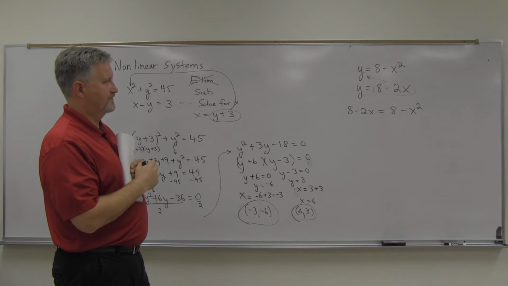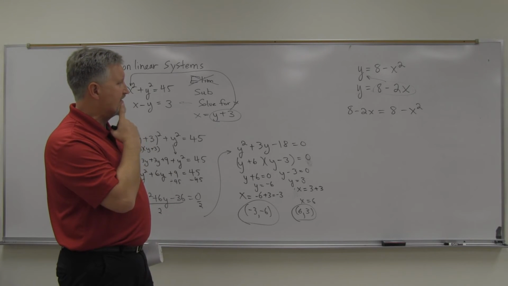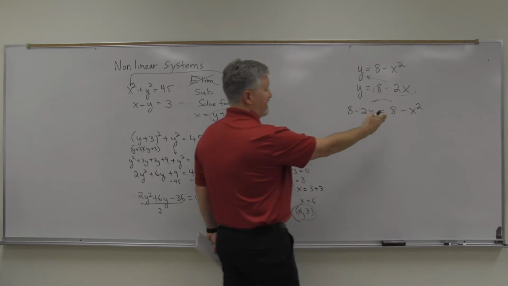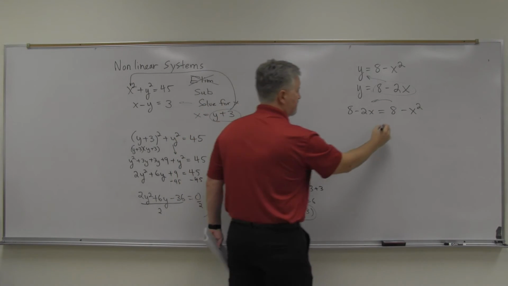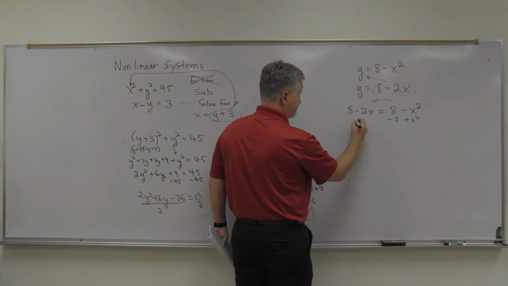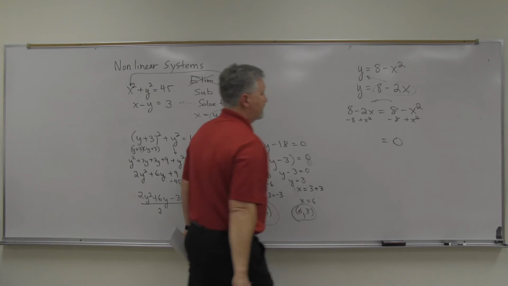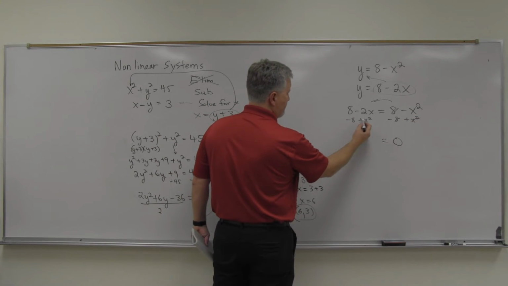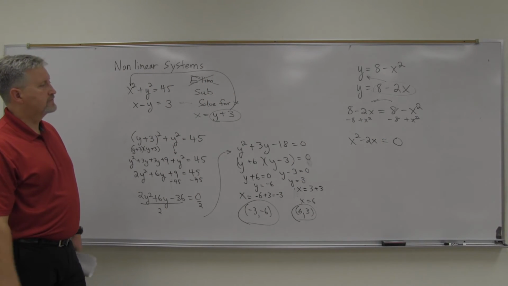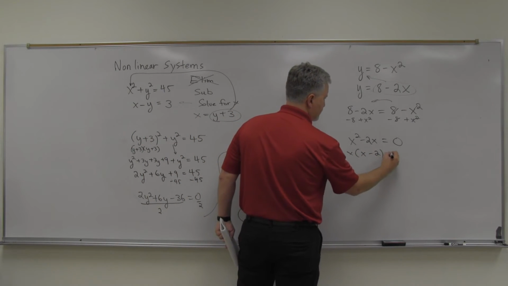Which leaves me this, which again is an x squared equation. It's not going to be square root method, so I need to make one side 0. I would probably bring these over since the x squared is minus over there, to make this right side be 0. Get rid of those. Well, 8 minus 8 is 0. So this side I've got x squared minus 2x, don't I? And then that just factors as x times x minus 2.